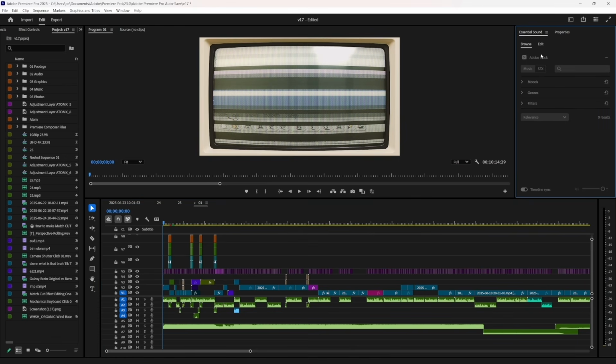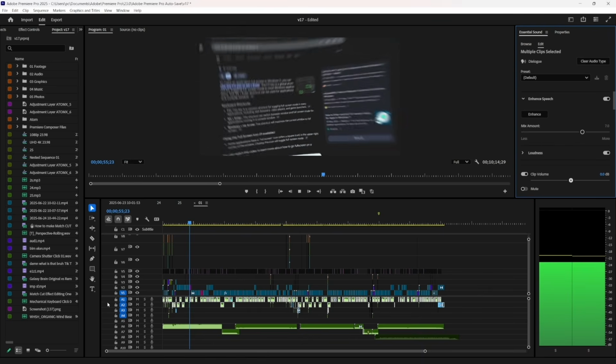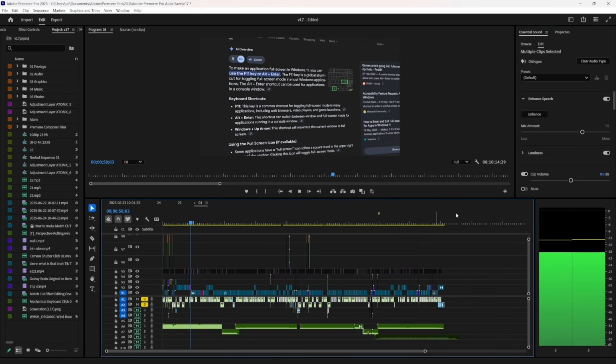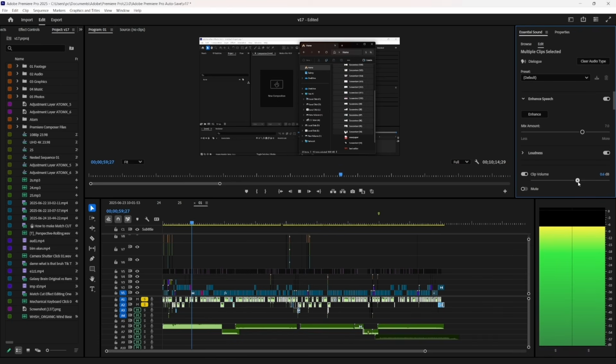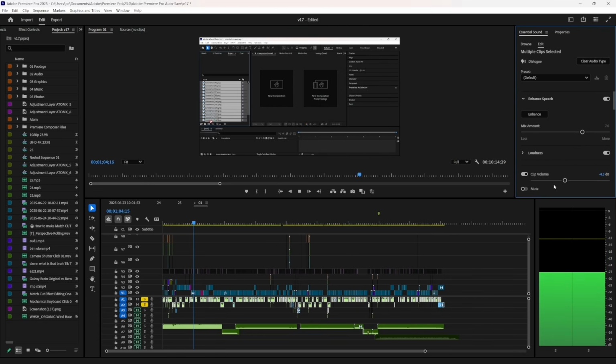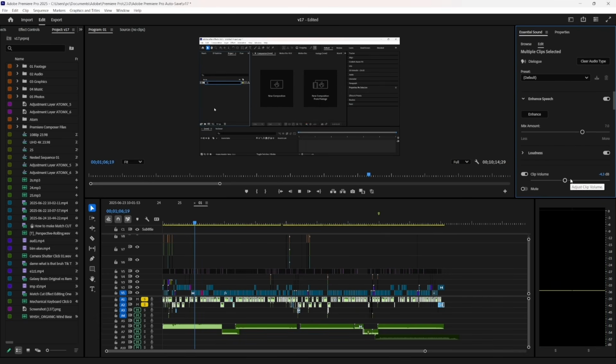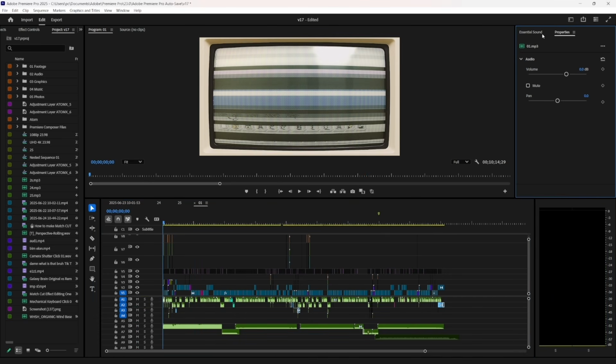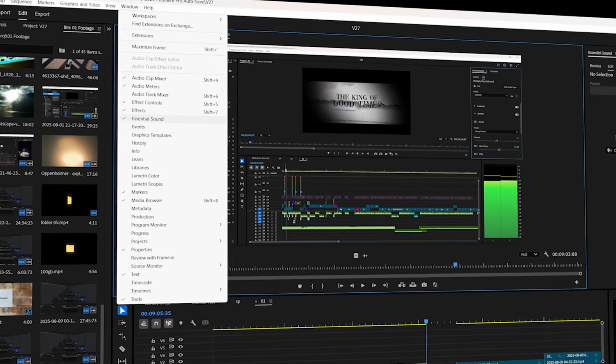So first, we will search for the Properties panel and select all the voiceover. We will click this solo button so that we can only focus on one track at a time, and then play the video, and then just watch the audio levels and make sure it's between -6 to -10 decibels.